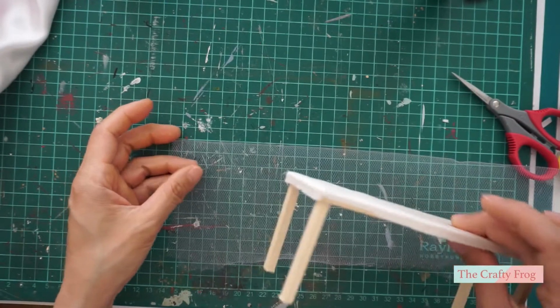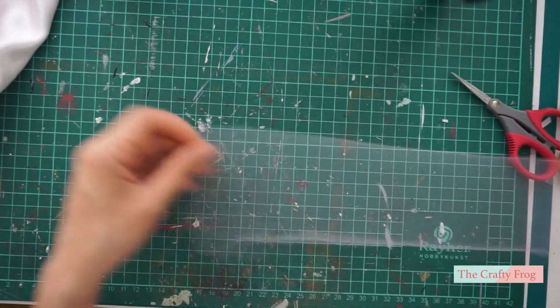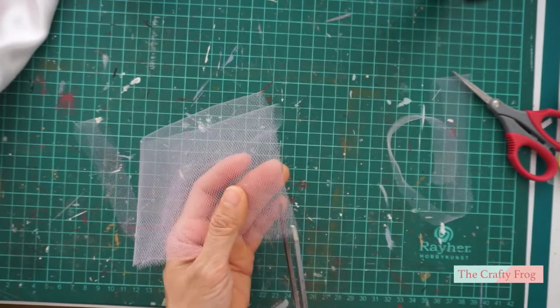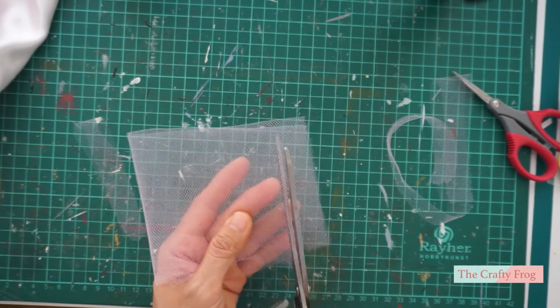Next, I took another piece of tulle and folded it once. I then cut the same height as the table. And then, I cut strips from the folded tulle.